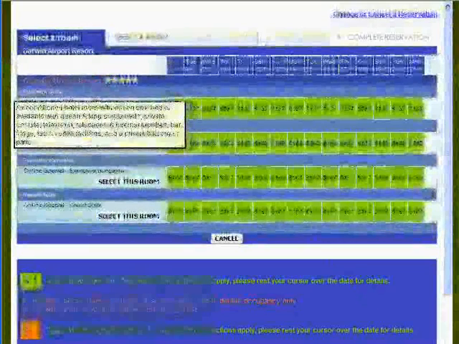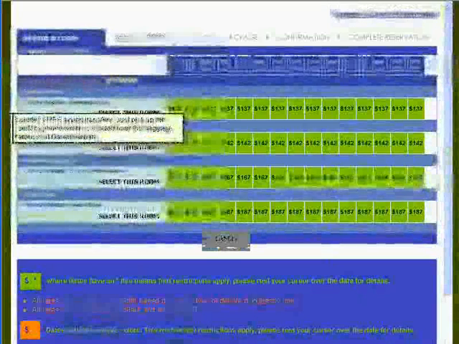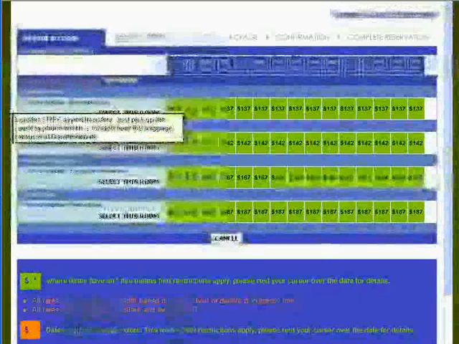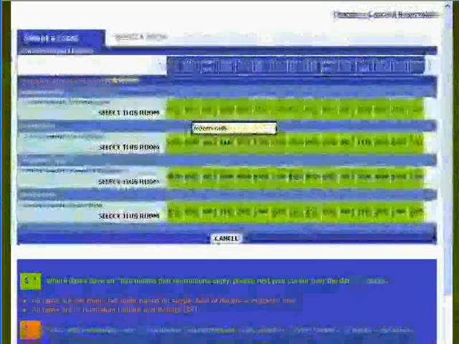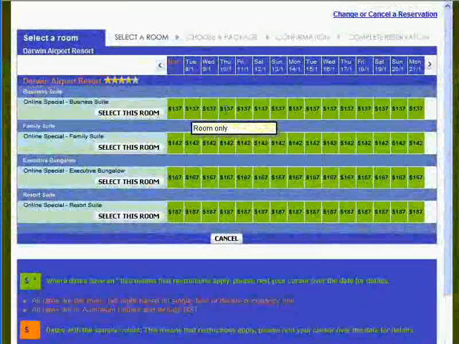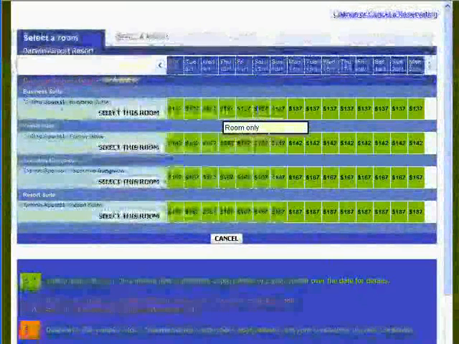Firstly, as I move the cursor around on the screen, over the room type business suite, I get an extended description of the inclusions and features of that room type. As I move over our allotments or rates, again, I get marketing descriptions that the hotel has set, which describe the inclusions and features of that rate or that offer. Day by day here, if there are any restrictions in place, such as a minimum length of stay restriction or a close to arrival restriction, those details pop up as I move the cursor around.